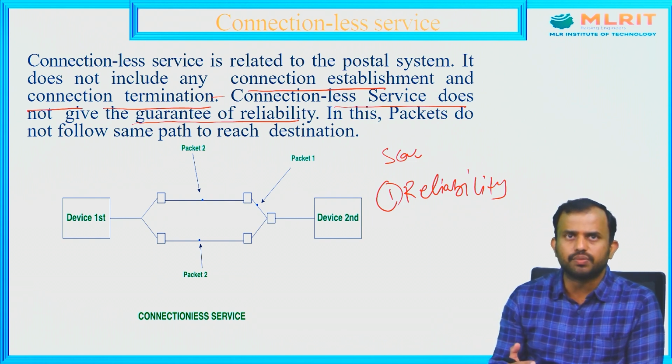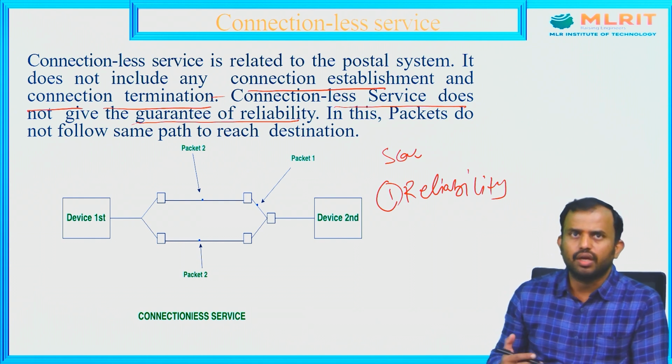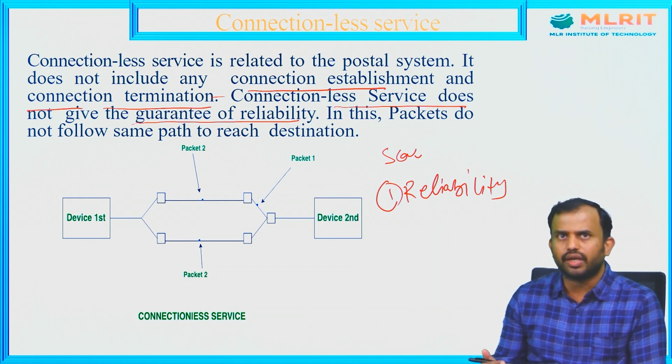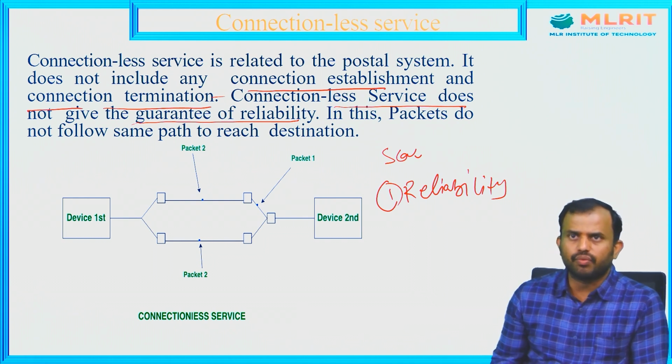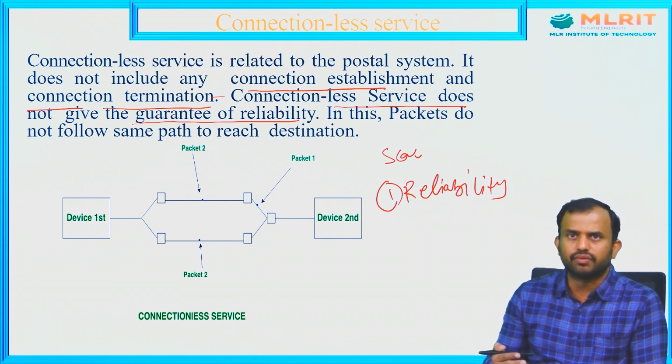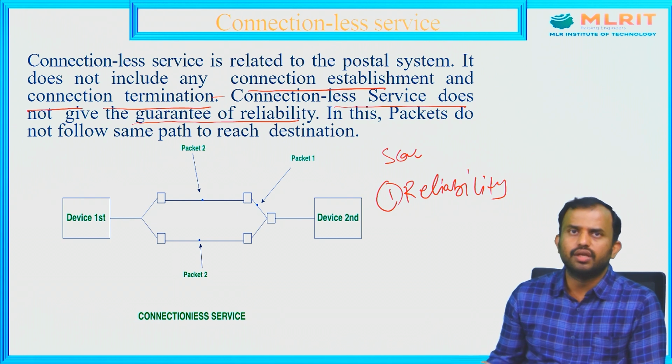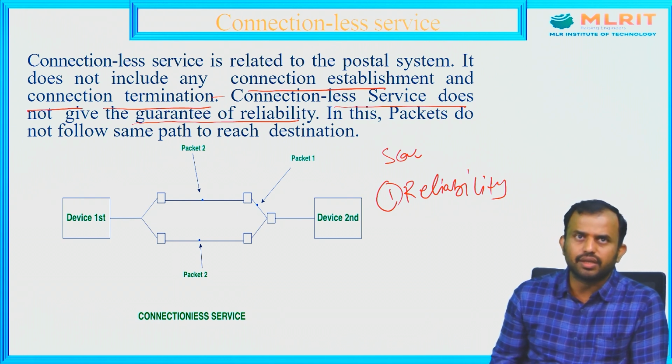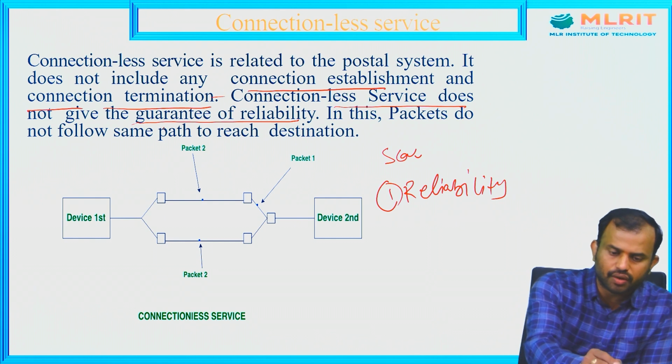Nowadays we are getting acknowledgement, but in the earlier days we were not getting any kind of acknowledgement from the postal services. We just dropped one postcard in the post box. We were not getting any acknowledgement whether the post was received at the destination or not. Later on, we implemented the registered post, and then we get the acknowledgement from the department whether the courier is successfully received or not. But in the earlier days, connectionless service did not give any kind of reliability.